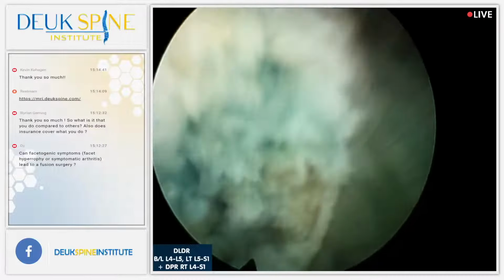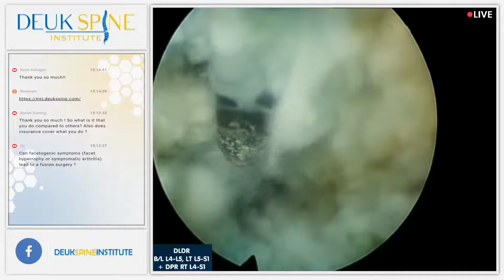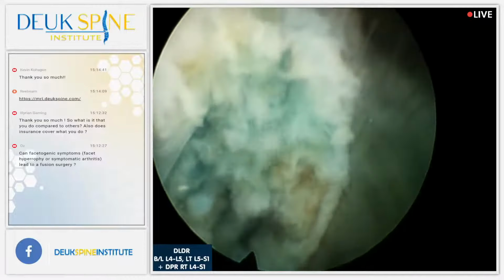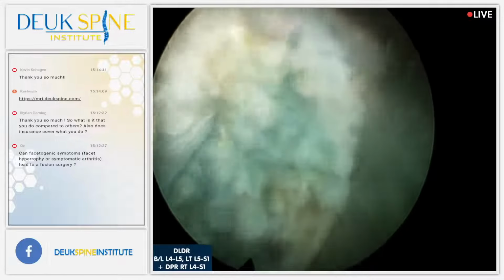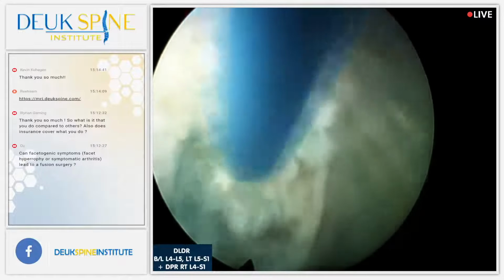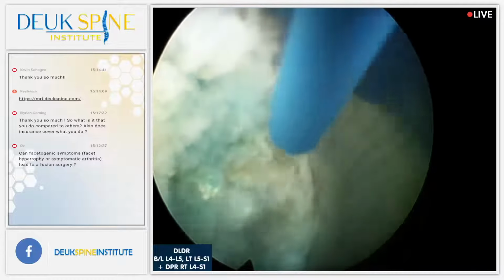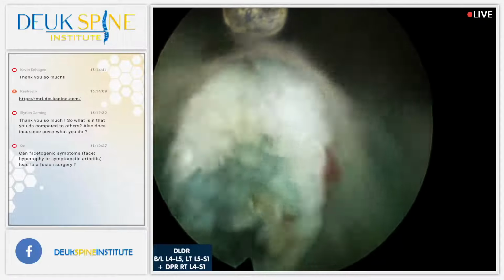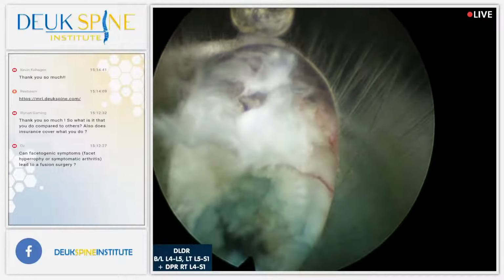Sometimes we get people with other areas that hurt, okay? And they got to come back and get fixed again. About 10% of our patients will have some other area hurting, and they're going to come back and get a second procedure. That's because the first time we didn't identify it.